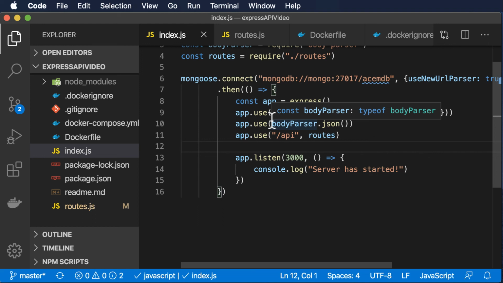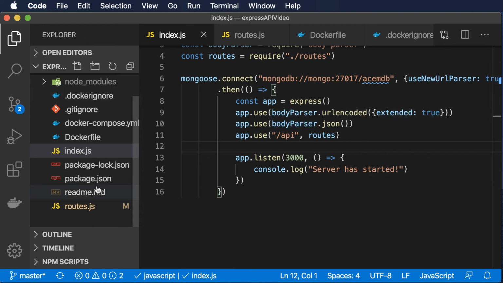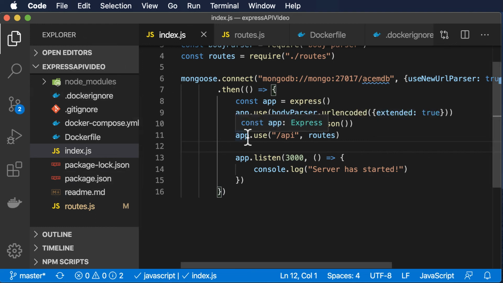So once we add a new developer to this project, all they have to do is check out our source code repository, run docker compose build, docker compose up, and now they have their server up and running, and they can start editing the code and making changes.